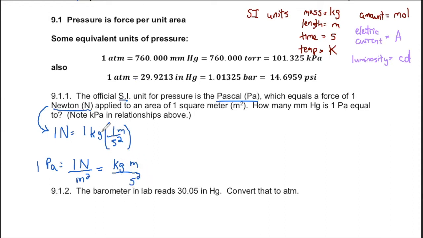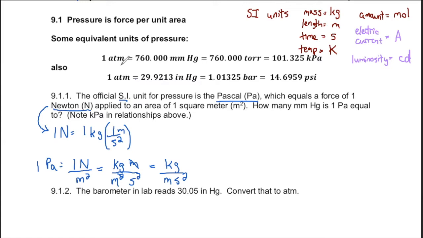This is a Newton, kilogram meters per second squared, over meter squared. And so we can cancel out a meter here, and then we get kilograms per meter second squared. So this would be a Pascal. And it's kind of cool that it relates to the basic SI units, but it's a very small pressure. And so you'll notice that an atmosphere of pressure is not only a kilopascal, which is 1,000 pascals, but it's 101 kilopascals. So pascals are very tiny measurements of pressure. Most gases that you work with are just a whole bunch of pascals.